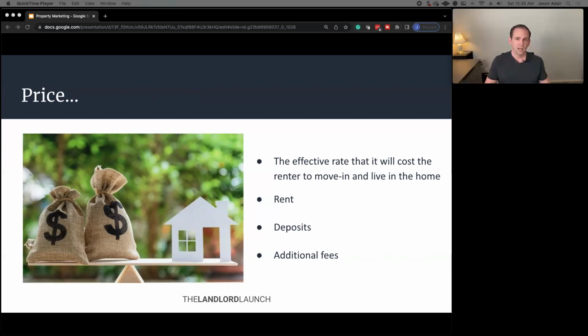The good thing about price is that, well, I don't know if it's a good thing, but it is one of the things that we can control. If we're not getting traffic, if it's not renting, if something happens there, then we can always adjust that price to open it up to a different target market to potentially get a new pool of renters. So that's one of the things that we get to manipulate as we are trying to get our home rented.